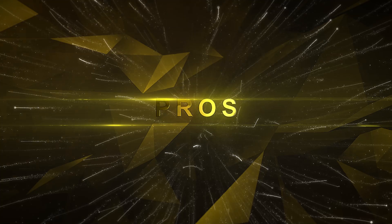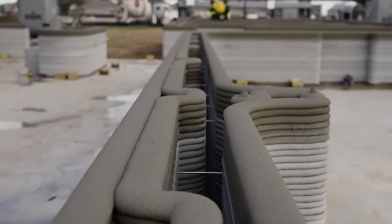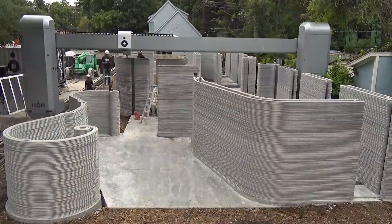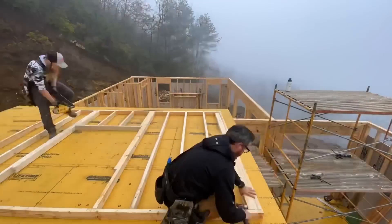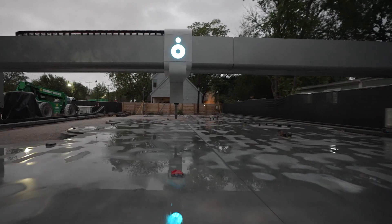First, let's look at the pros of owning one of these homes. One of the main advantages of 3D printing homes is the high degree of automation. Once the printer is set up, it pretty much just does its thing with minimal help from humans. Traditional homes require a ton of skilled workers and significant man hours. With automation handling a significant portion of the building process, costs should be cheaper. Should be.